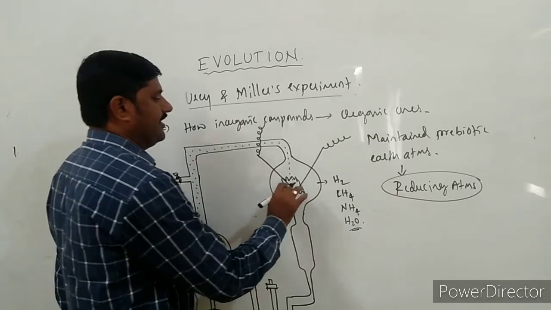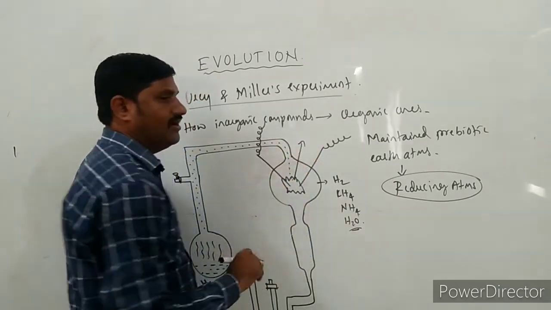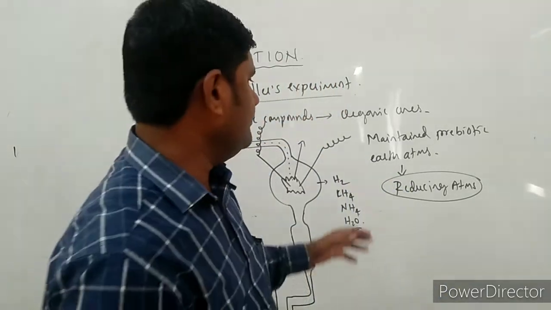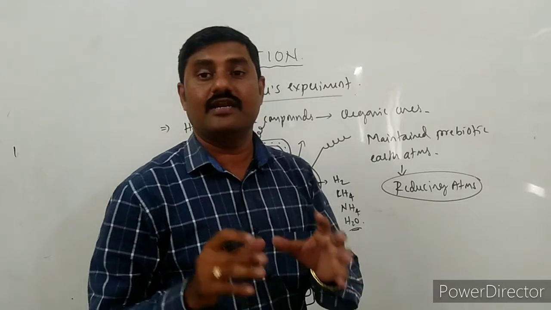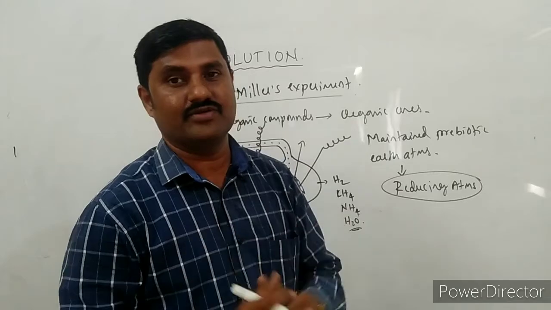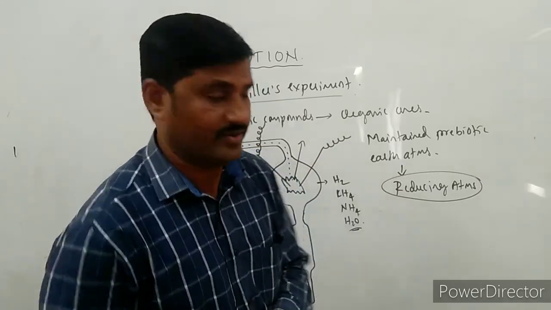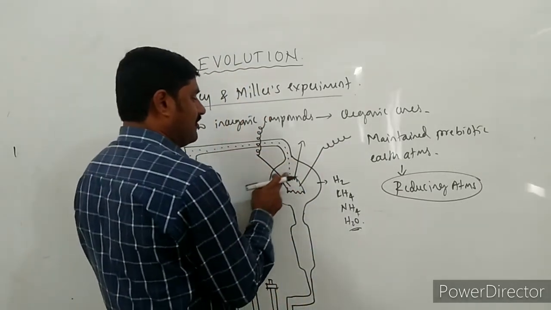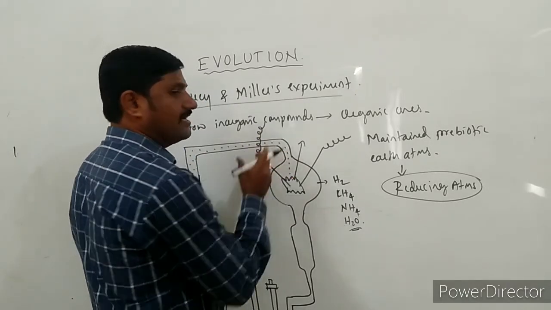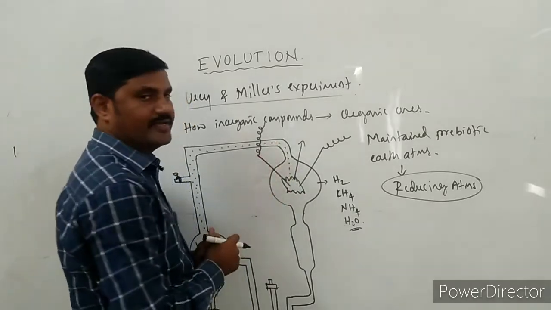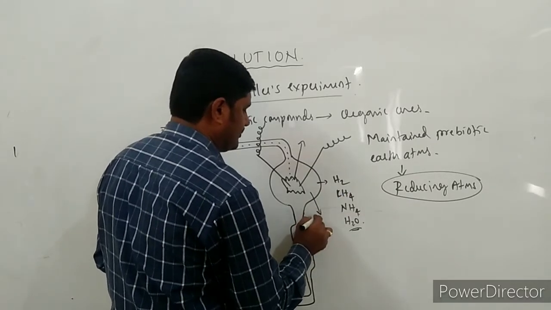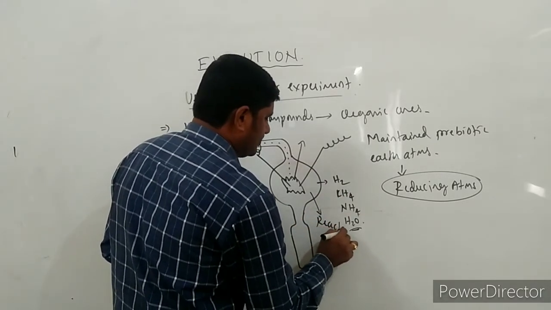What is the sparkling indicating? It indicates that in those days, in the reducing atmosphere or the prebiotic Earth atmosphere, lightning was present, right? Thunder as well as lightning was present. Why? Because torrential rains were going on. So lightning, in the form of sparkling heat, was made over here. When it sparkled, at that moment the reaction started among all these inorganic gases.